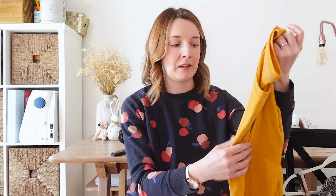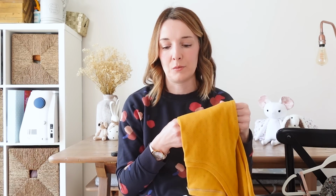Just to get it fitting that bit better. As I say, I do love the Agnes pattern and I do come back to it quite a lot, so I'm sure there will be more Agnes tops in the future. So next time I make another one, I'm definitely going to make that slight change. So that was those, and it was really nice to get those done and out of the way, because they've been on my list for quite some time.